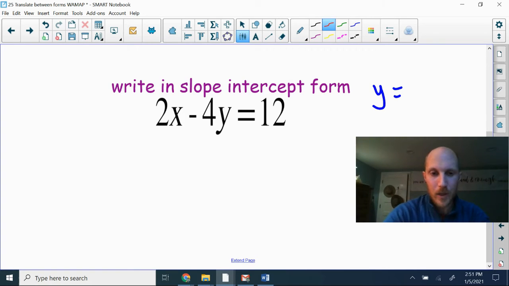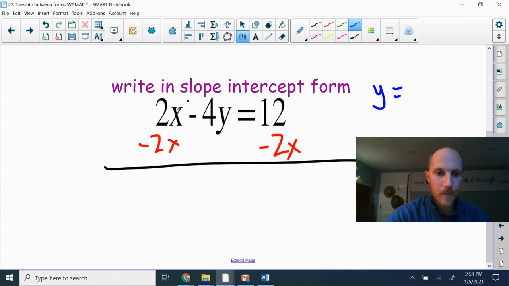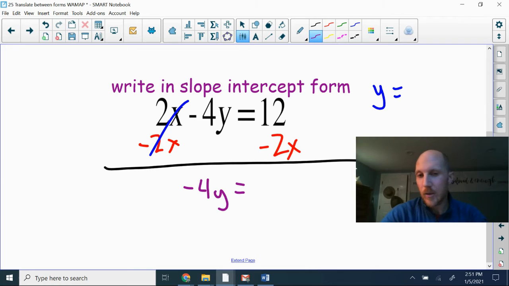So our first step is we want to get rid of this 2x. So I'm going to subtract 2x on both sides of the equal sign. These are going to cancel. I'm going to drop down this minus 4y. I'm now going to call it a negative 4y equals. And then on the right-hand side, that 12 and the negative 2x, those are not like terms. So we cannot combine them. A lot of times people will try to subtract and be like, oh, 12 minus 2x, that's like 10x. It's not. Okay, they're not like terms, so we're just going to have to write them both down.